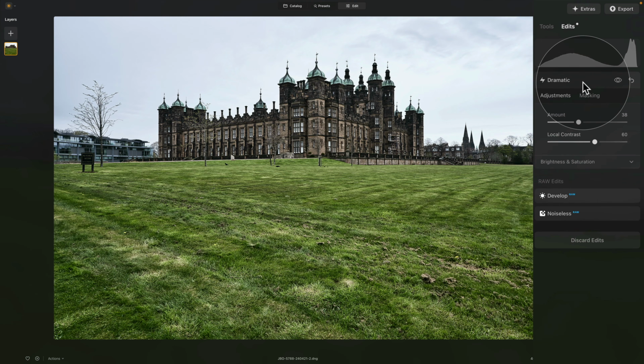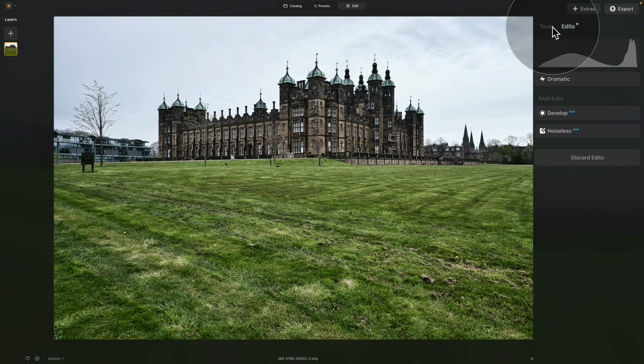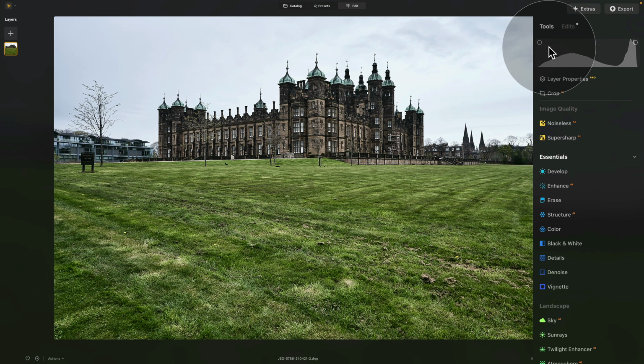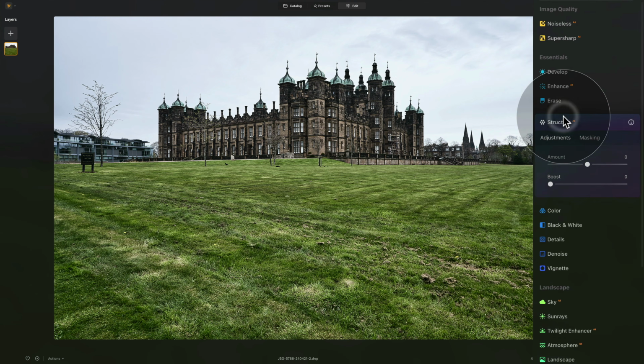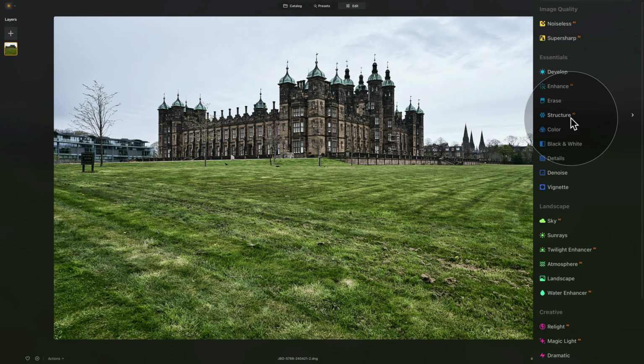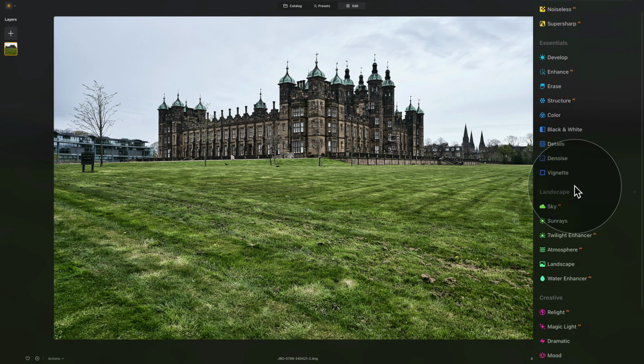So far, so good. We just applied the dramatic tool. So let's go ahead and apply a few more things. Let's go to tools and let's see what else we could do. For example, we could apply a little bit of structure AI. So we're going to open the structure AI and basically just shift it a little bit towards the right to add a little bit more clarity and texture to the image. So remember, we're working on that moody look. After that, with the structure AI, let's have a look. We can do vignette a little bit later.